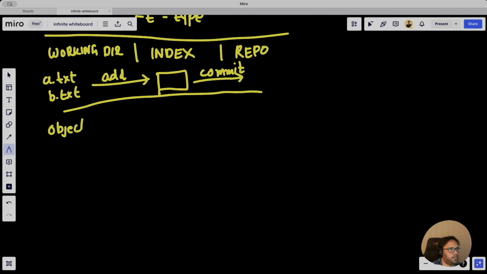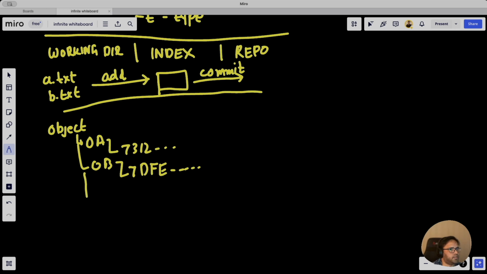When we do a git add, it saves our blobs inside the objects folder. When we do a git commit, Git also creates a commit and the tree objects.